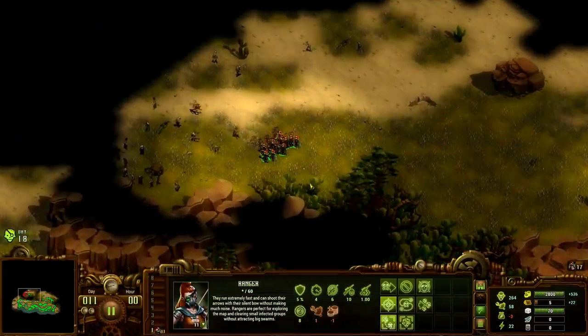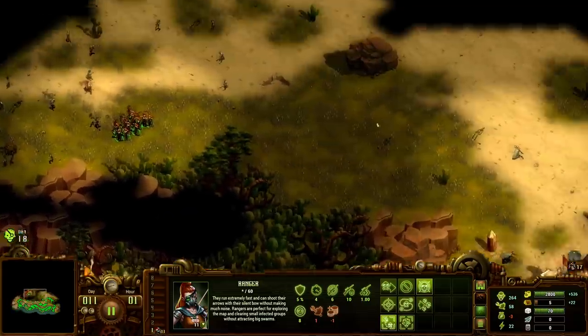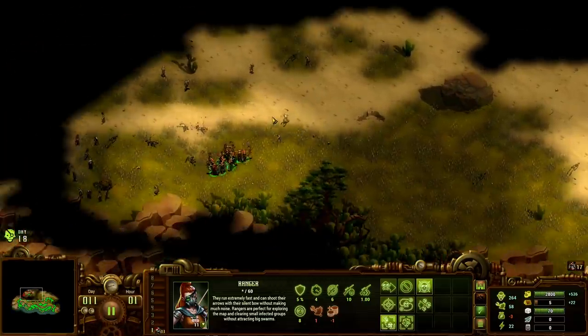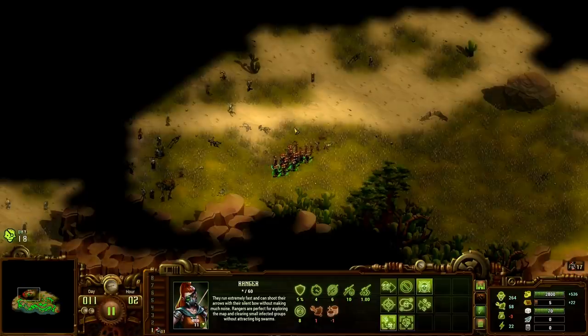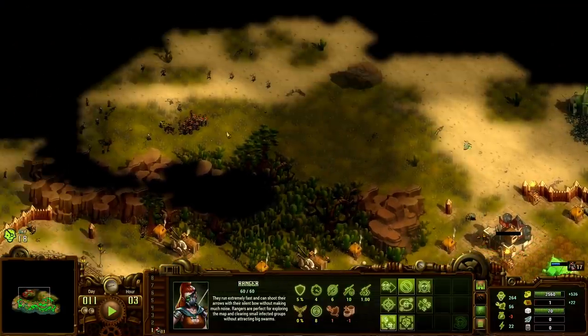We're going to hold this group. Okay, so this looks to be open around this side. I want to find where our northern ridge is. This is obviously making quite a bit of noise. And I've stopped producing rangers.